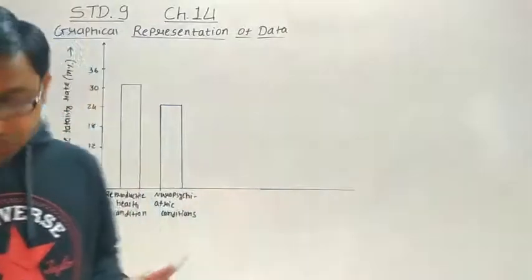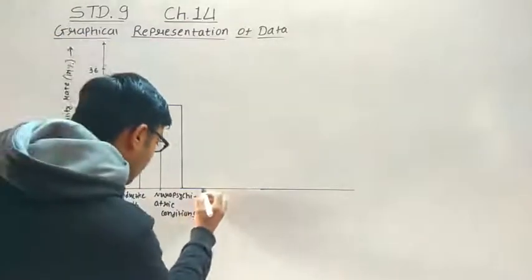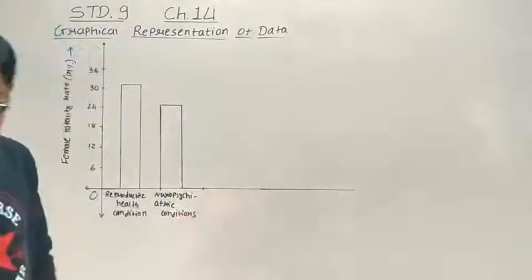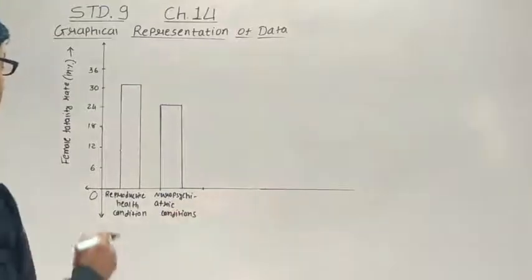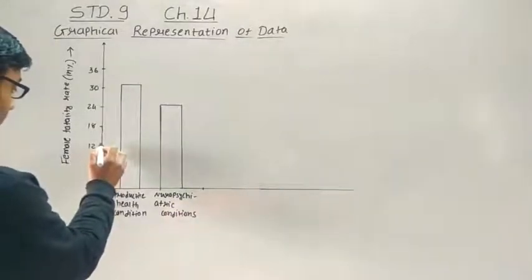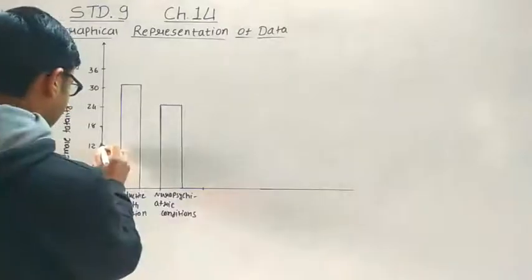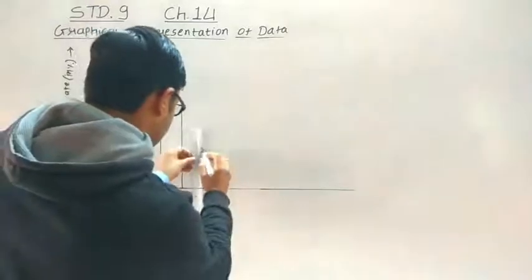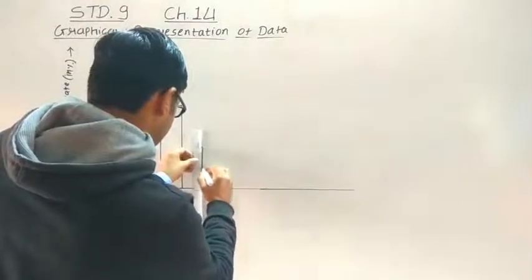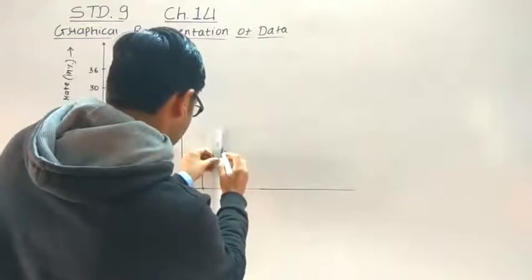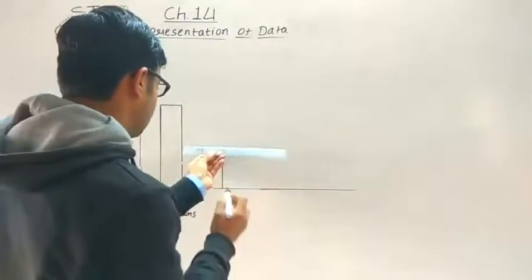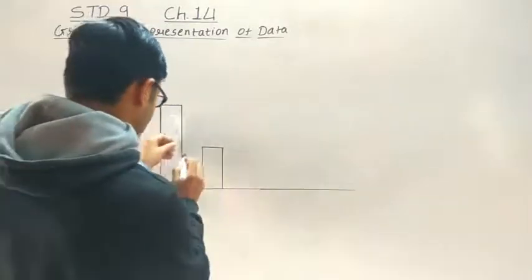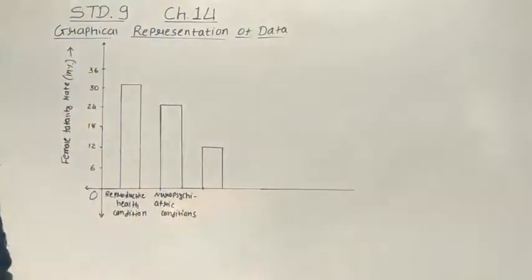Now third one is injuries. Third bar graph that we will go for the injuries. So we can start from here by taking the same gap, and the height it is 12.4. So 12.4 we can take after 12 up to this point. So this will be our third bar. Here also we have to keep the same distance, right, and same width. So this is the another bar, and the cause is injuries.